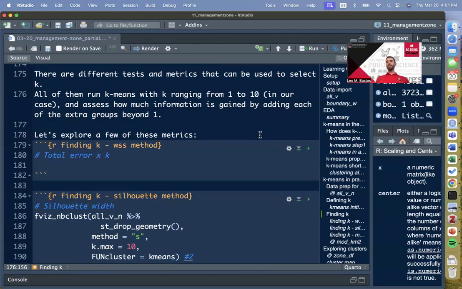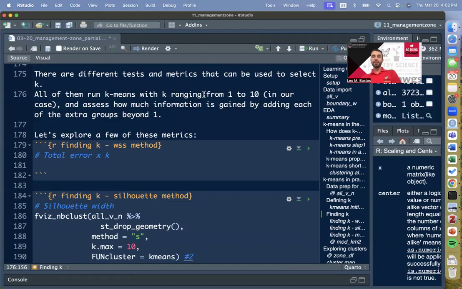Even if a field tells me that maybe 15 or 20 clusters would be the best, it's very unlikely you're going to convince a grower to manage something that has 15 or 20 different rates in their field. So I run between 1 and 10 with a preference perhaps to lower values if possible. And then it's going to run all these models with K starting at 1 until K goes to 10. And it's going to extract a metric from that.